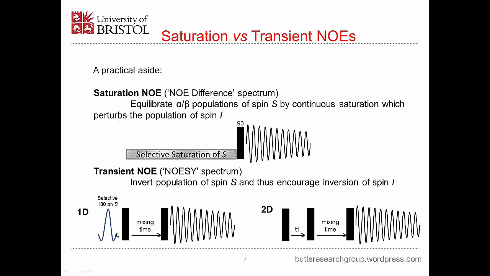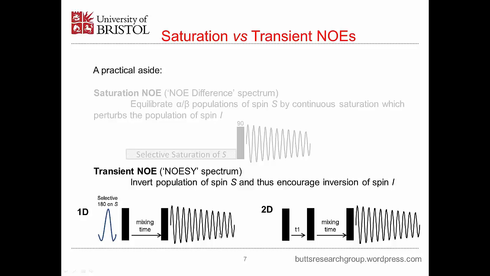I'm going to talk a lot about 1D NOESY data today, but you can do exactly the same experiments with 2D NOESY, with a couple of exceptions, just using slices out of the 2D NOESY, horizontal slices, in order to extract what look like 1D NOE spectra. And you can do the same sort of analysis as I'm going to show you today. So we're worrying about transient NOEs in the main.